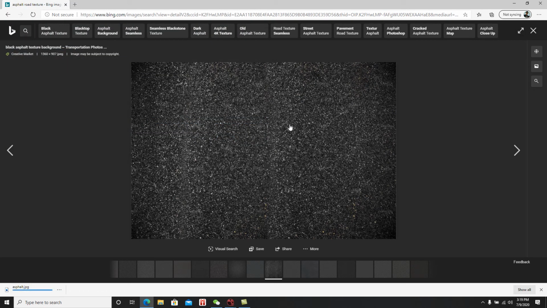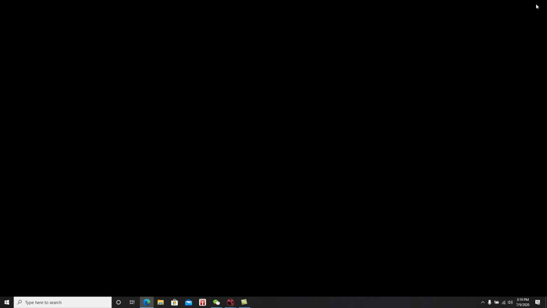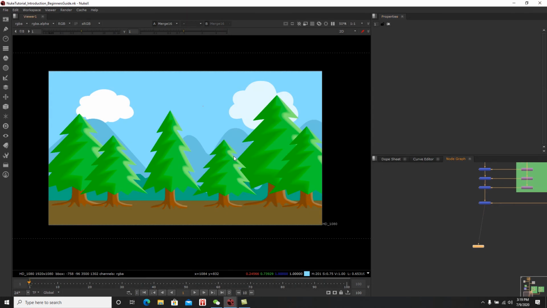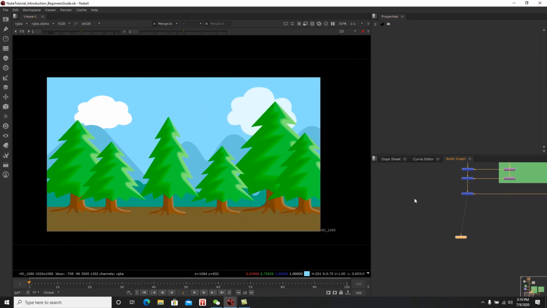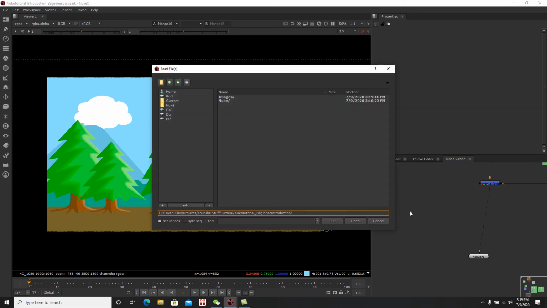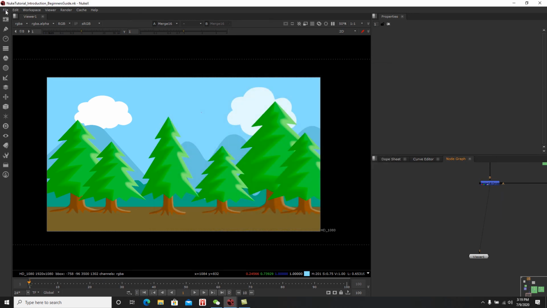Save that one right there. You could close the browser. And to bring an image to your scene, there's few things you could press. You could select an empty space here and press R.